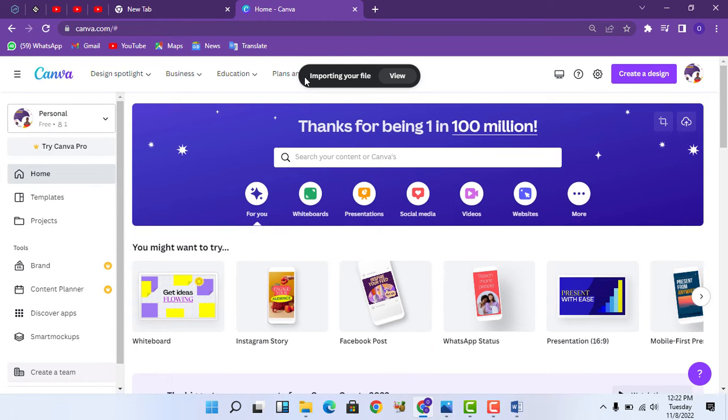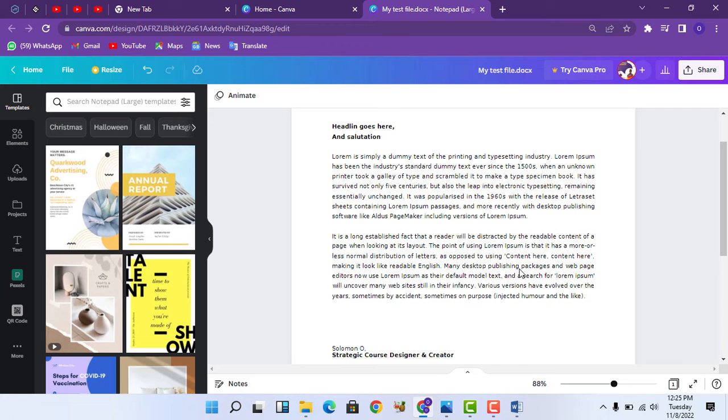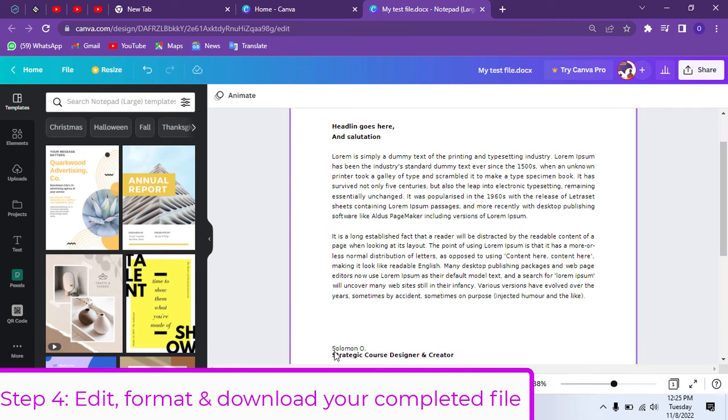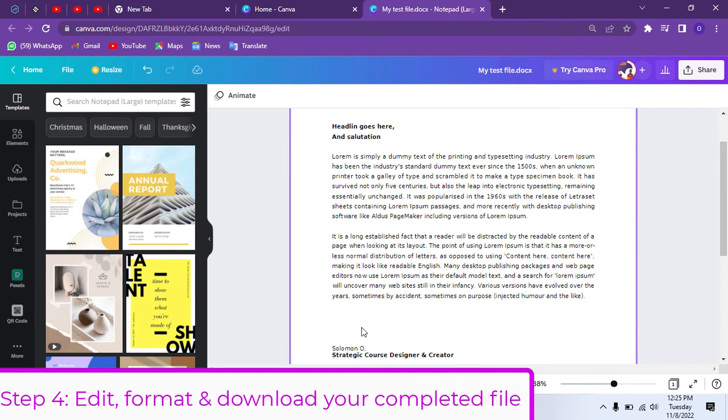Now it is showing, you see this importing your file view. So when I click on the view tab, it takes me to where my file is. It is downloading, so I'm going to click on this file. What I want to do is to have my signature within this page. Okay, next thing is upload my documents. So very good. So I want to add my signature in this page.